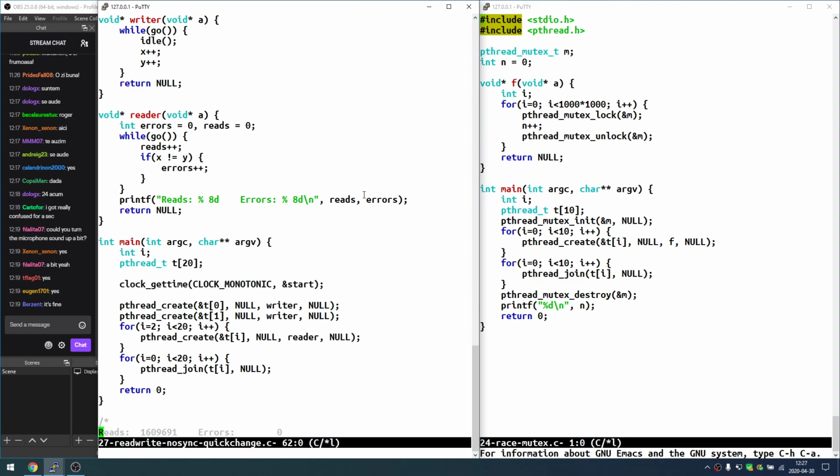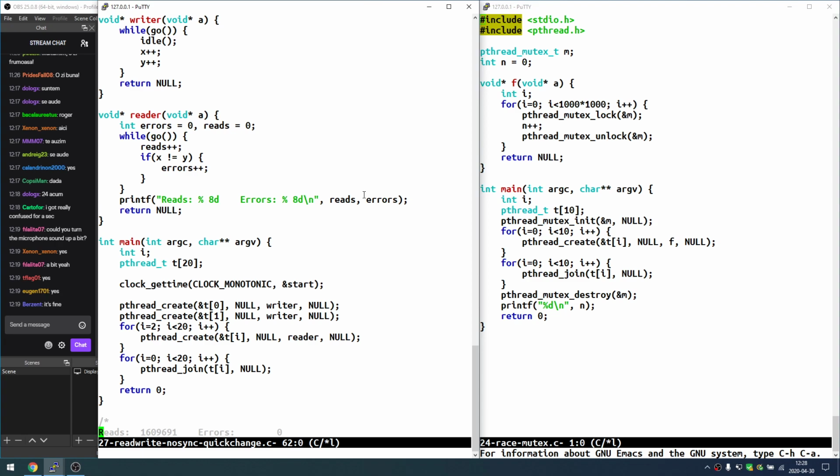The functioning will be correct, but it will not be performant. Why? Because although the mutex solves the race condition, you will have every single reader read by itself, and you don't need that. You need to ensure that only one thread changes things at a time, and you can have any number of threads reading at the same time, but you want to make sure they don't mix. So you have either any number of threads reading or only one writing, no mixing.